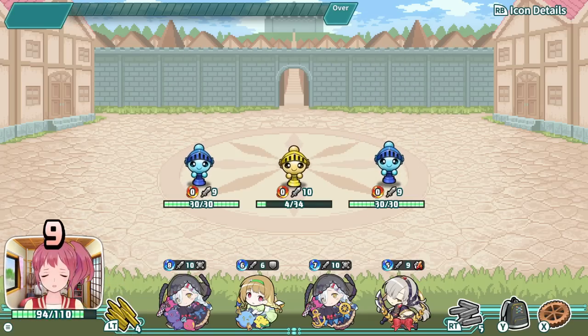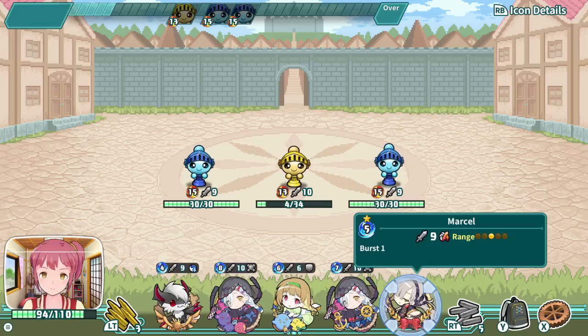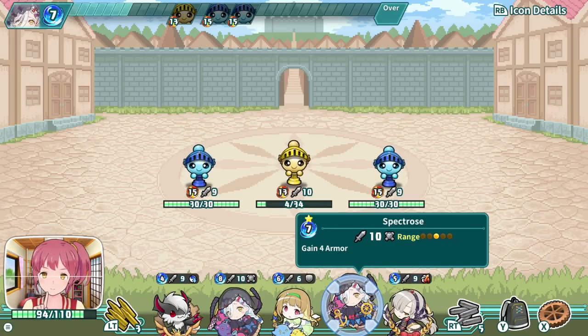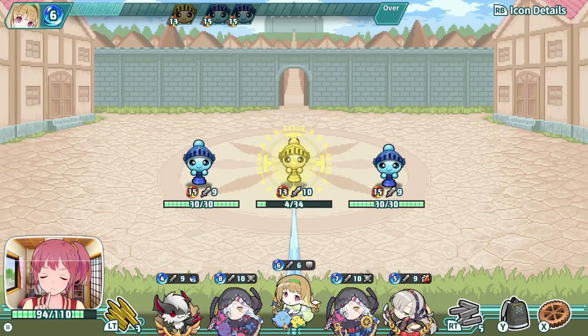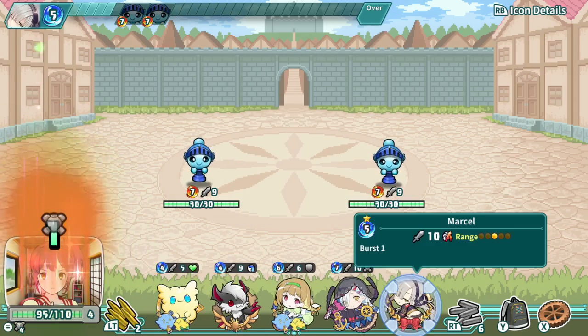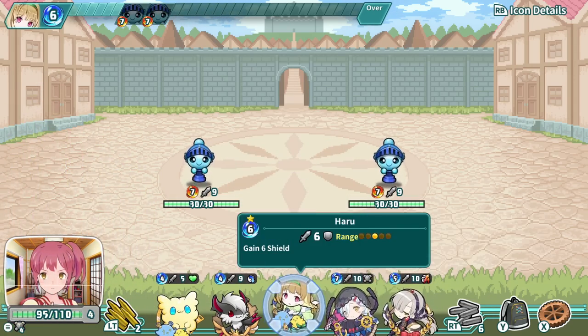Now, once again, keep in mind, your waifus, your cards, your creatures, they don't take damage. The only thing that takes damage is your main character. So once again, super important for you to take care of your main character. So let's, once again, I'm gonna go for armor here. So my main character has 95 HP for armor.